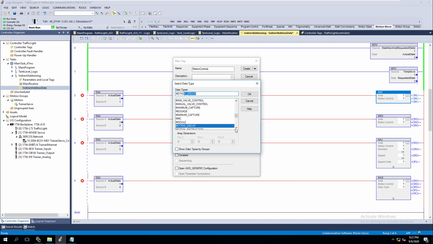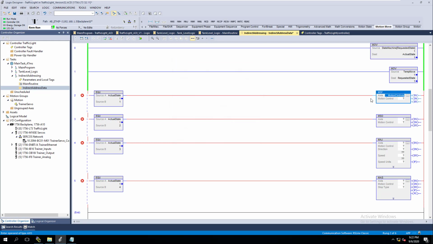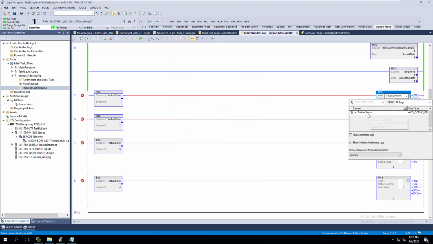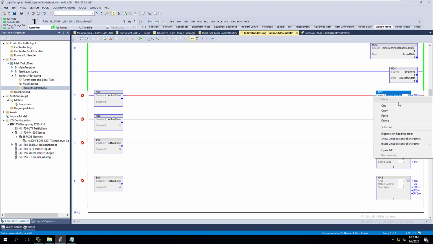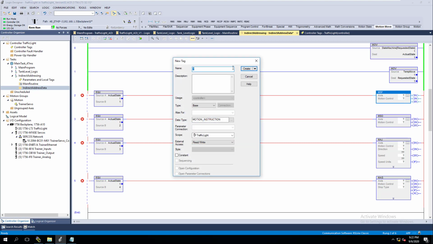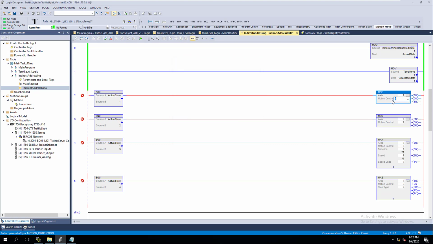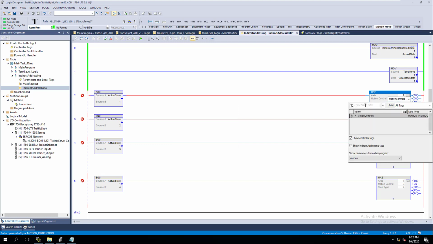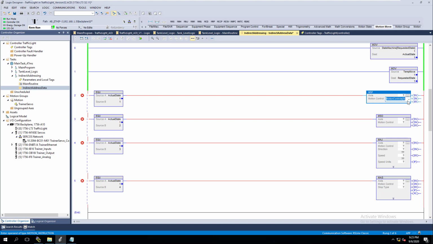So motion, and then motion instruction, and then come in here and we'll do, I don't know, like 10 of these just in case. And that way we'll just populate that, and we want to throw our axis in here. So let's actually copy this, move this in here. Change, we want to put that in the instruction. Let's put that in here, paste that in there. And let's call this 1, or we'll pick 0 for that matter. And actually let's just keep it lined up with the actual state. And then we'll do mode 2, and then we'll do 3.